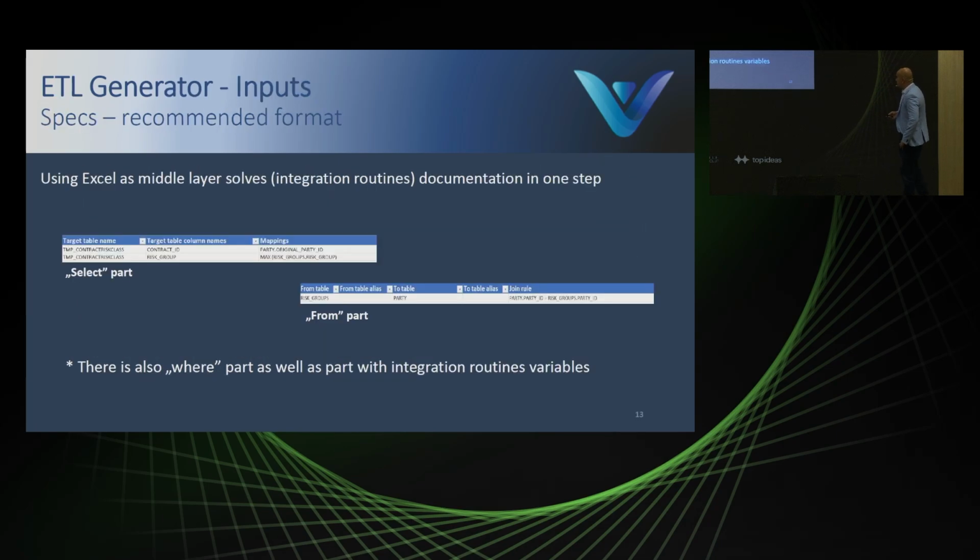So basically, as I said, the popular tool for specifying a model is still the best software in the world. This is Excel. I guess we all use it every day for everything, right? At least I do. It's the best. So we define here the structure of our data warehouse and generate it.